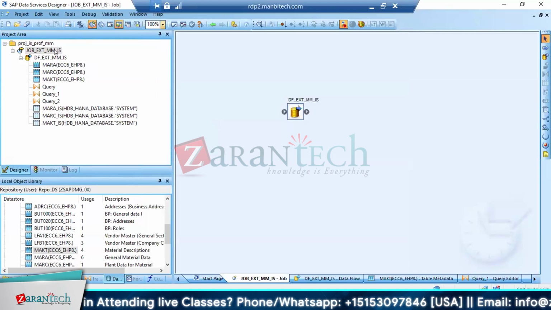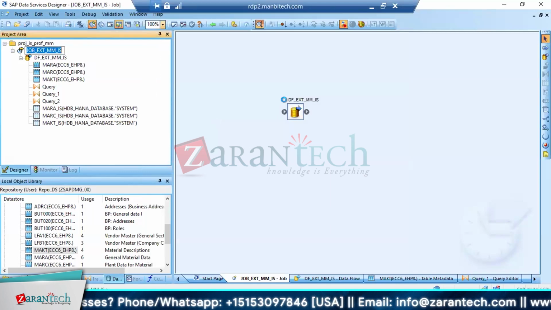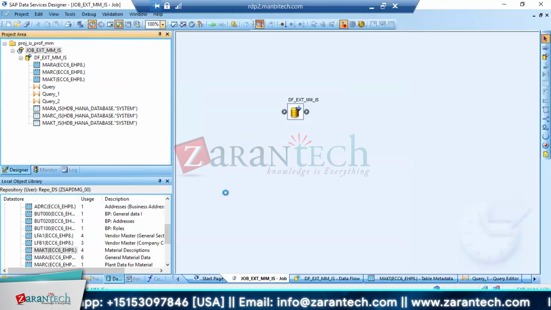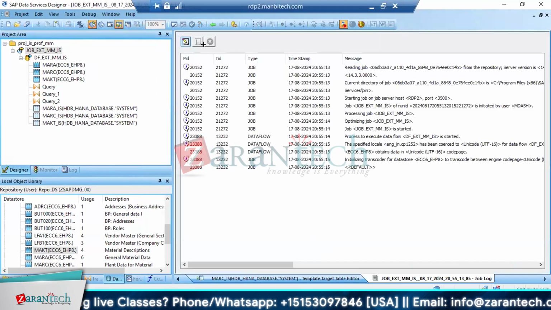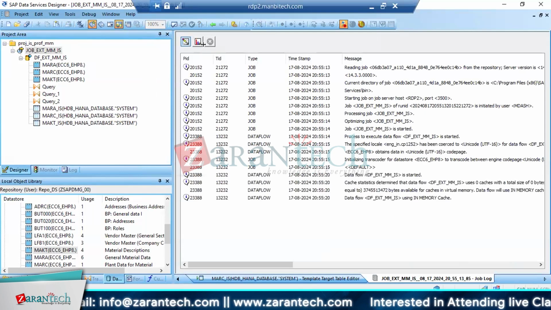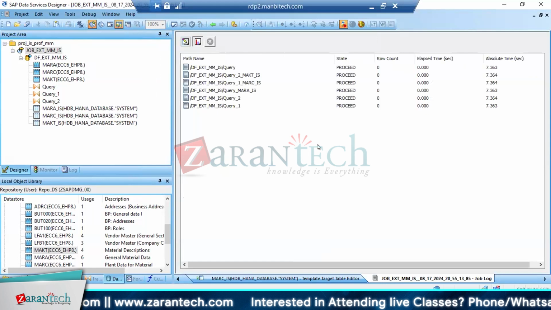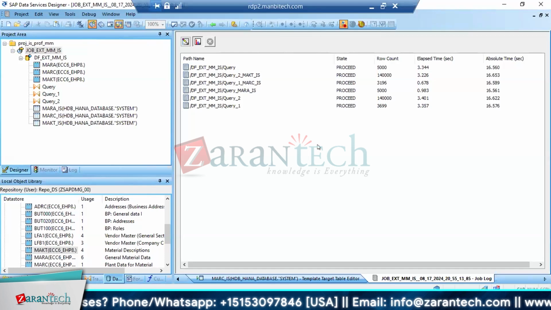So let me run it. Now I have the tables extracted, right? If your client is not willing to pay, then the data migration team extracts this data and does some basic level of profiling in Excel.